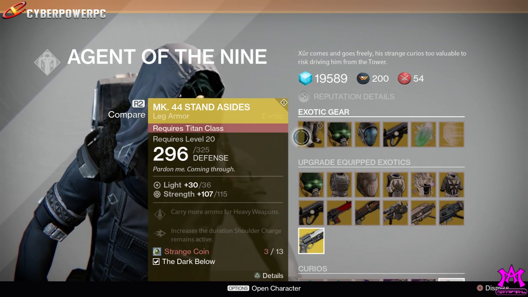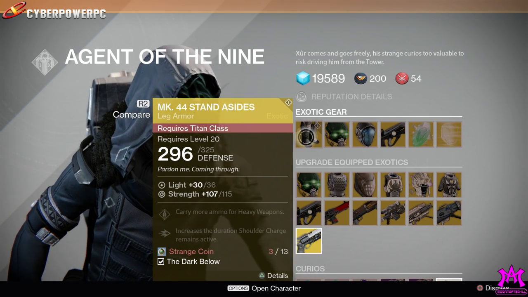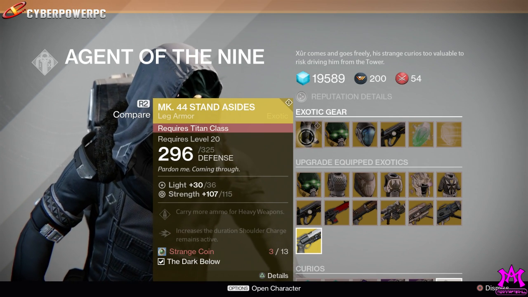He's got the MK44 Stand-Asides. These allow you to carry more heavy ammo and increase the duration of your shoulder charge.